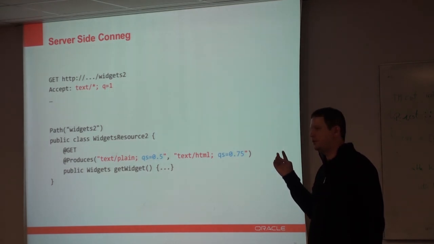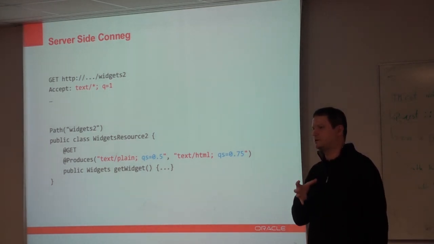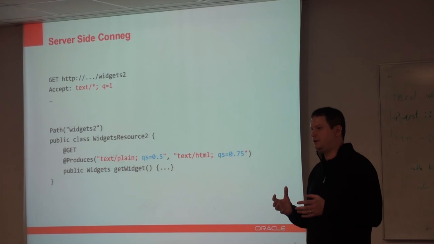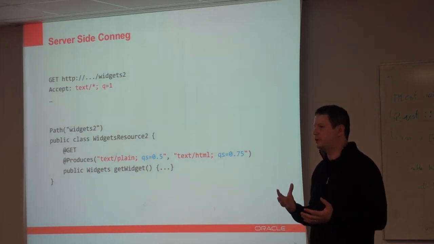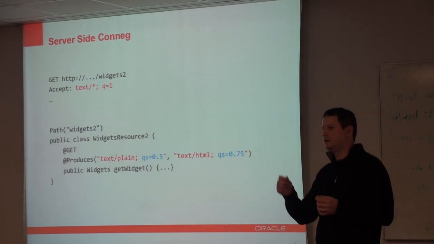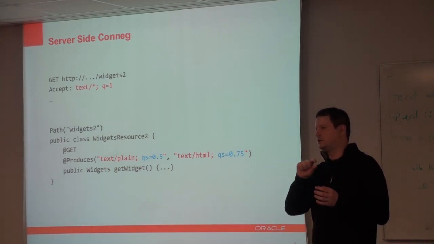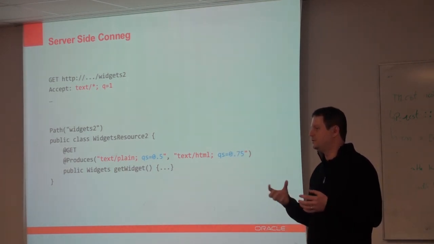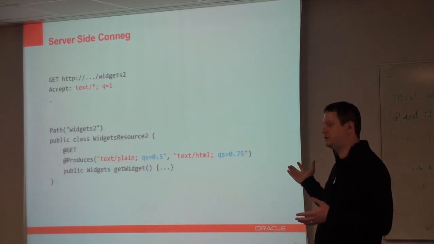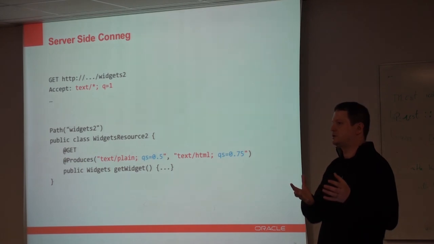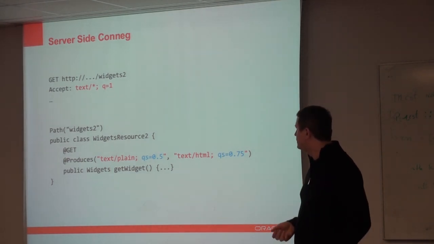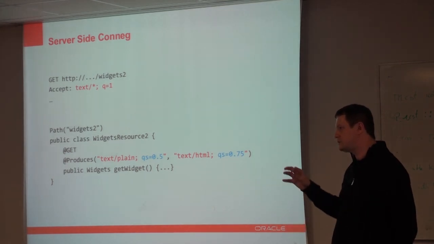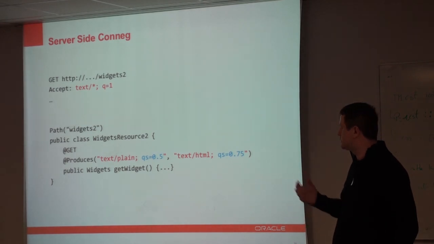This is a thing that happens often, because people often provide both versions, HTML or XML and text plain. And if you intend your data to be displayed in the browser, basically all the browsers send you that they support all the types and they don't care which one you send. So typically, even if you could send an HTML page, what happens is that you send back just the text plain data. That's where server-side content negotiation becomes handy, because as a developer you can decide, this is my preferred way. If you can accept it, just use this one.